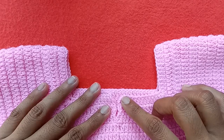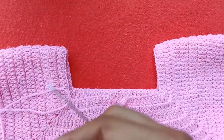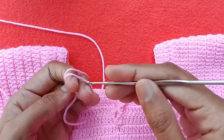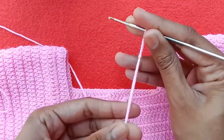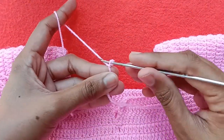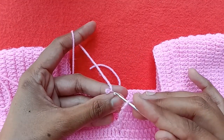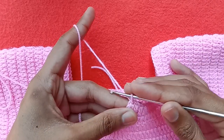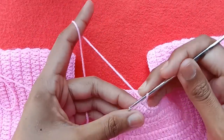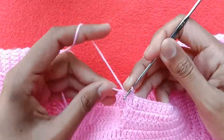Now we are going to make our buttonhole. For the buttonhole, first of all, wrap the yarn around your fingers and make a slip knot simply. After making slip knot, remove your crochet hook, go into this first double crochet stitch and pull the yarn and make chain 1. Go into this same stitch and make single crochet.